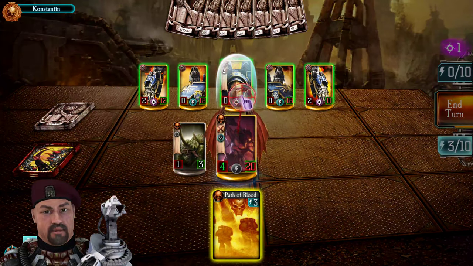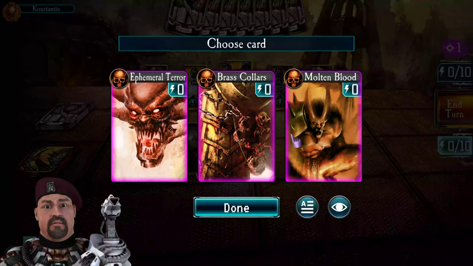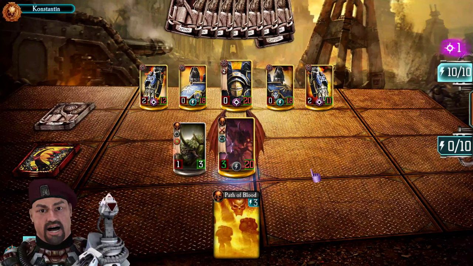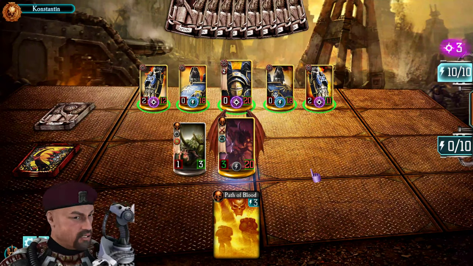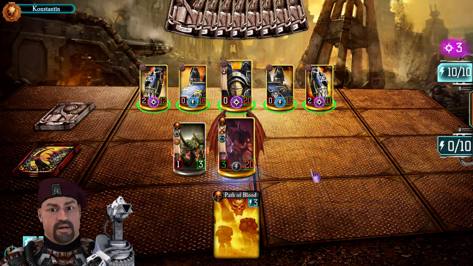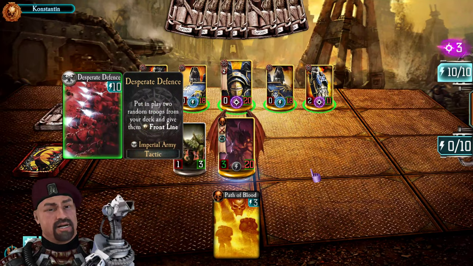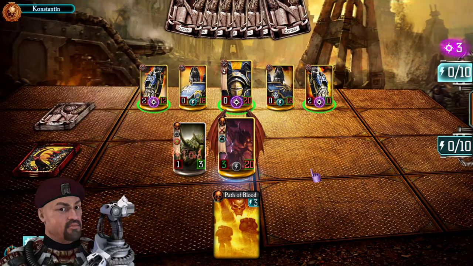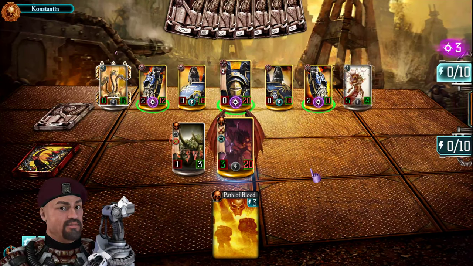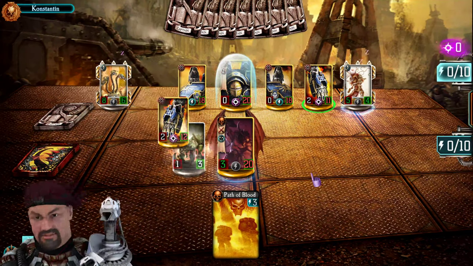Let's try to taunt him. Maybe we can give him survivor. No, but brass colors is good. This is a typical kind of situation. Running out of cards. This is desperate defense. Really a pain, nice combination for him.